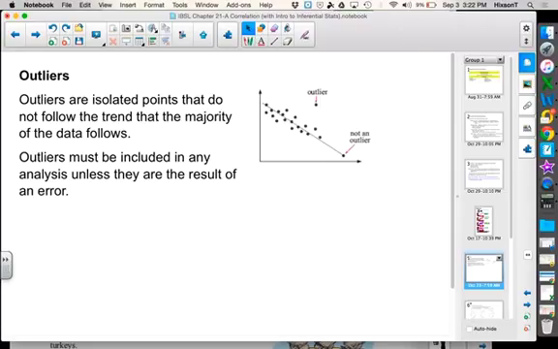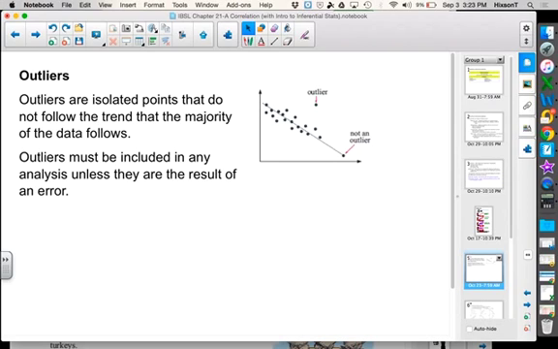As we mentioned a few days ago, any outliers that you get in your data, you should include, in order to really handle the data properly, as long as they are not the result of an error or a breakdown in the process. Like we said the other day, if we were running a race and someone tripped, we could eliminate them from the data because running the test was faulty there.